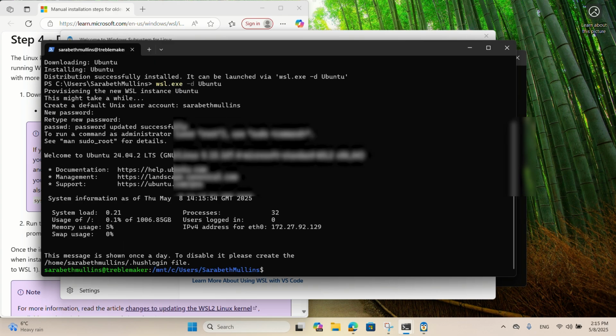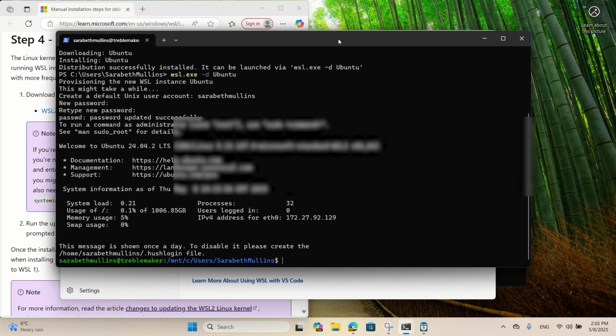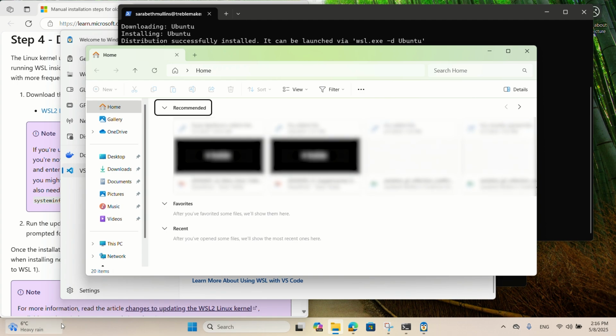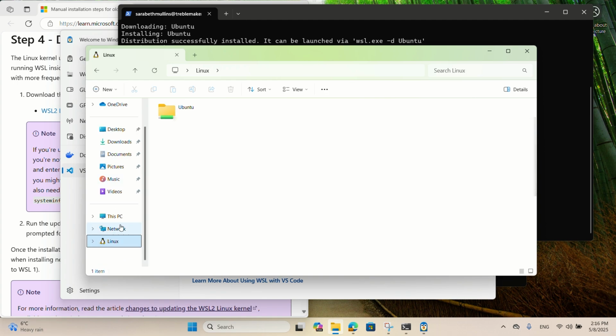Great. So now this window of the PowerShell is fully operating within Ubuntu as we'd like to see. So now we can proceed to set things up for the SDK. If we come down to network locations inside the File Explorer, we can see now that Linux has been added as one of the drives that we can access.